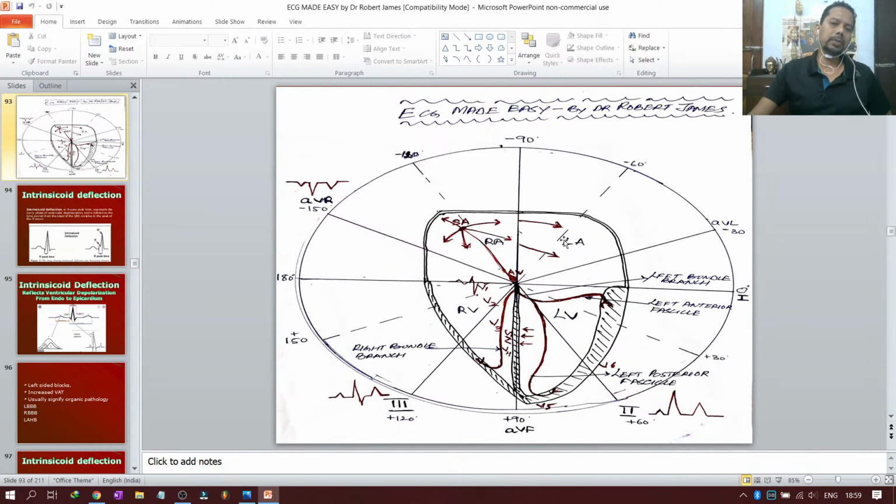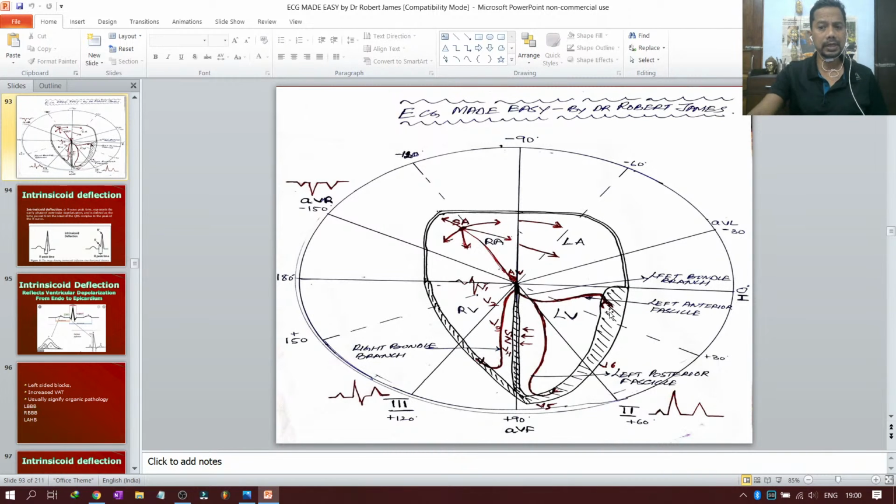And now you must remember this: when the left bundle branch is blocked, the current is traveling from the right ventricle to the left ventricle. So it is a big distance, a lot of bulky muscle has to be crossed, and then the QRS widens. QRS becomes more than 3 small squares. At your level, QRS is either more than 3 small squares or less than 3 small squares, that's it. Since it is from one chamber to the other chamber, QRS is more than 3 small squares.